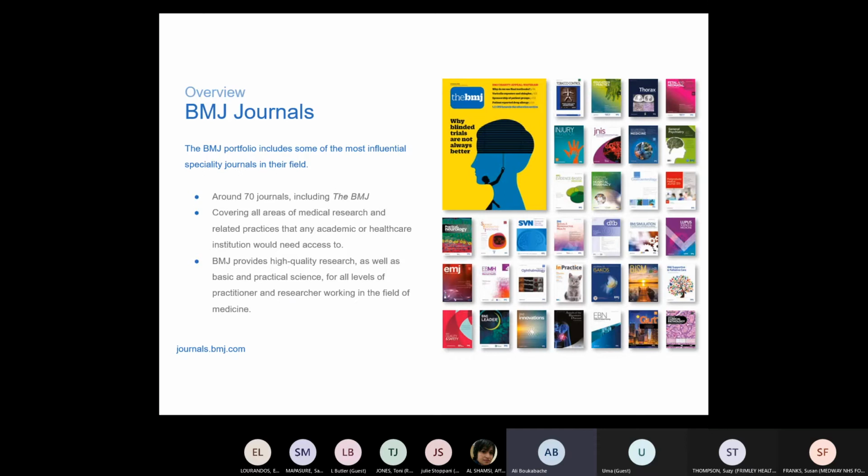And these cover all areas of medical research and related practices that any healthcare professional would need access to. And we provide high quality research as well as basic and practical sciences for all levels of practitioner and researcher working in the field of medicine.